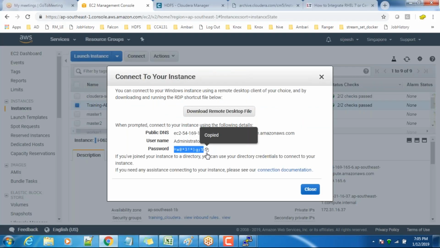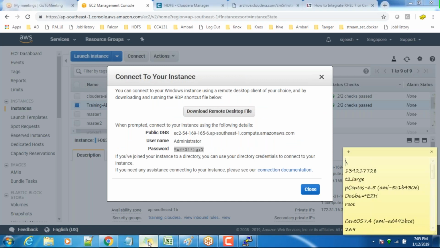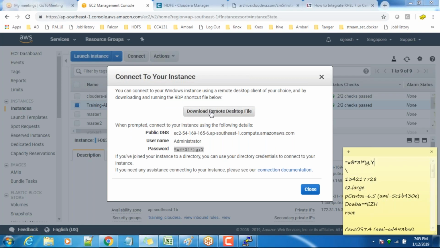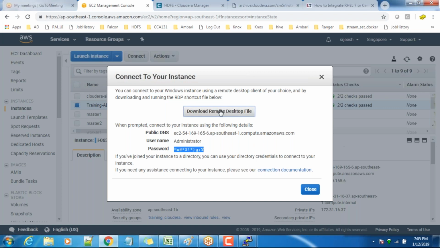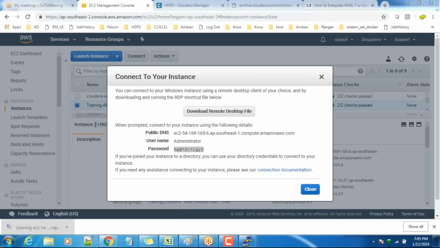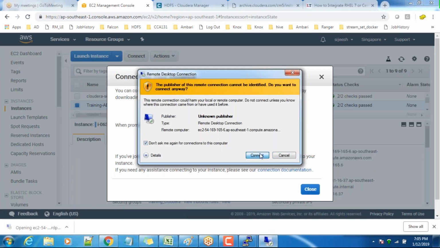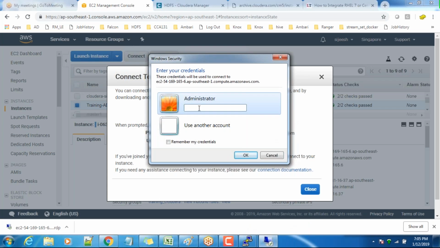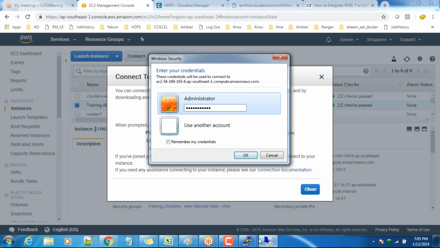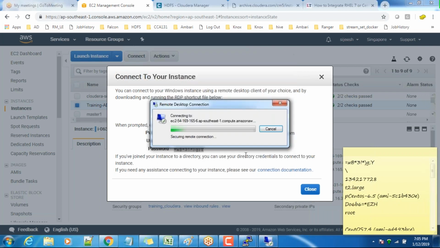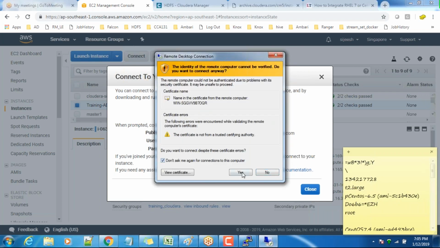So you will get a password, and you save the password somewhere. You can download this remote desktop file, or you can use MSTSC and choose that option from here. Hit connect, use administrator, and this is the password. We have noted down the password somewhere else. Yes, click OK. Then yes.